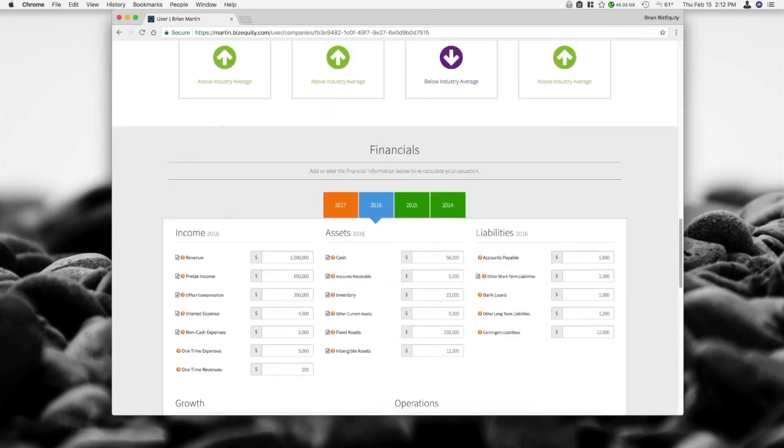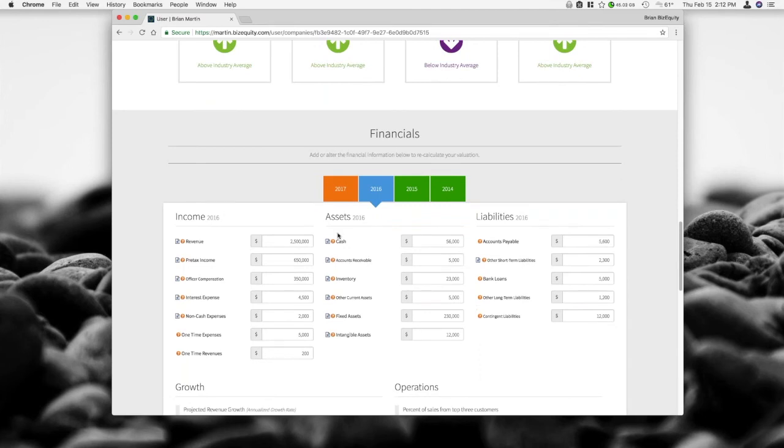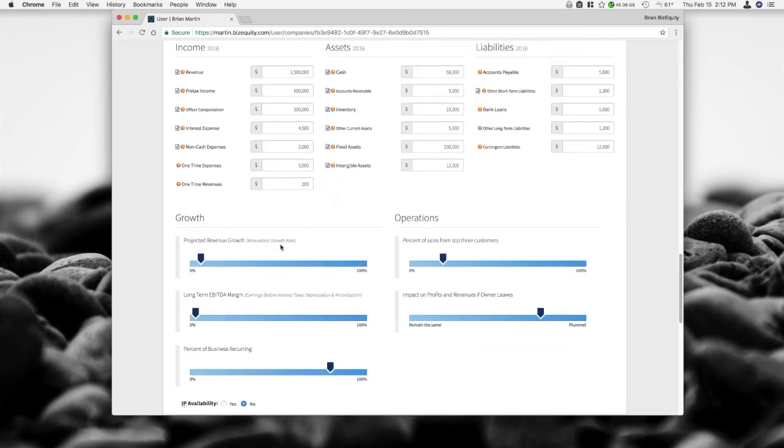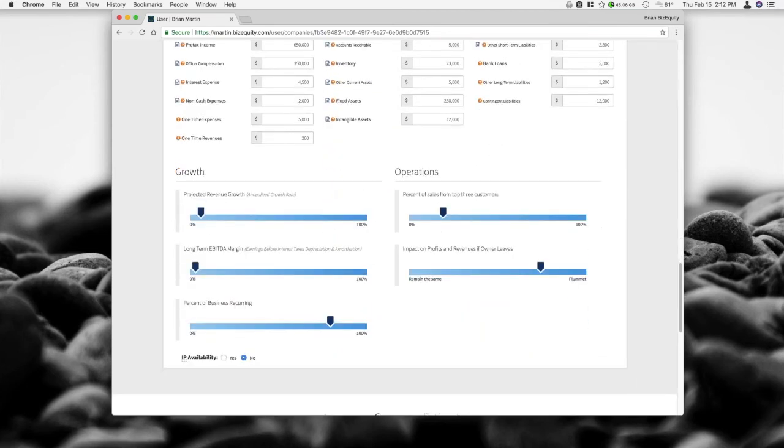As we keep scrolling in the console, here's a review of the financials. The idea behind this is once the 2017 financials are in, instead of going through an entire new company, you can just come here and add the data right here. We'll let you go back as far as 2014. Obviously, we only typed in data in 2016, so that's where it will appear. Here is a review of those sliders that we worked on. These can be adjusted as necessary.